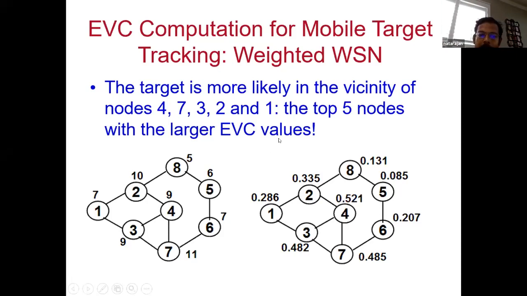And we came up with choosing the top 5 nodes in the network. Ideally, we could say node 4 is the topmost vertex with the largest eigenvector centrality, so the RDD is within the neighborhood of node 4. But we don't know where it is, so we cannot say the location of the RDD is the same as the location of node 4. We could say that, but that may not be very accurate. So what we do is pick up the top 5 nodes that have larger eigenvector centrality, which in this case come out to be nodes 4, 7, 3, 2, 1. So basically around the neighborhood of node 4 and its neighbors. Those are the top 5 nodes with the largest eigenvector centrality.